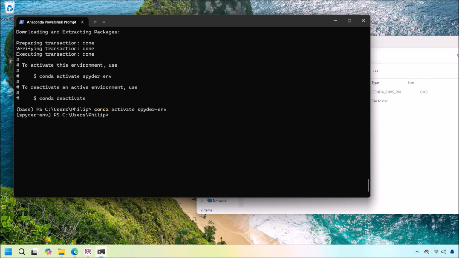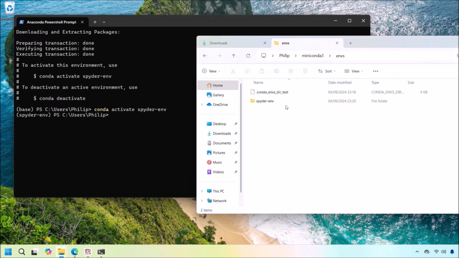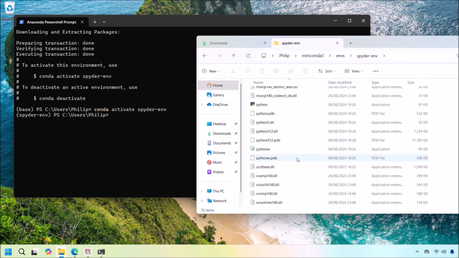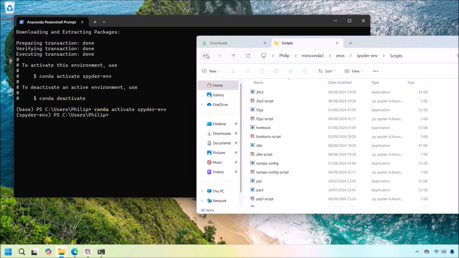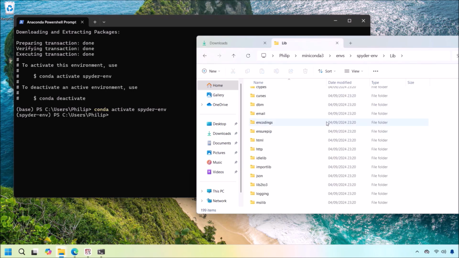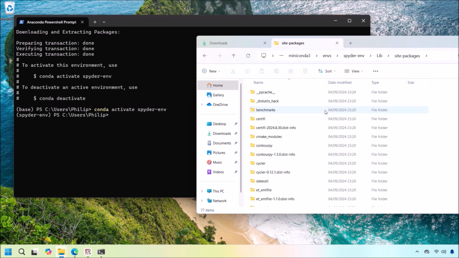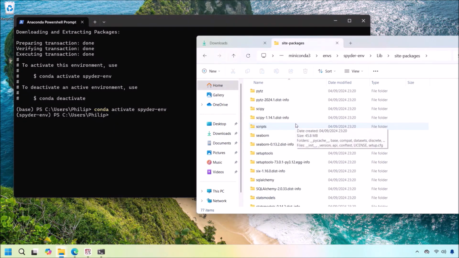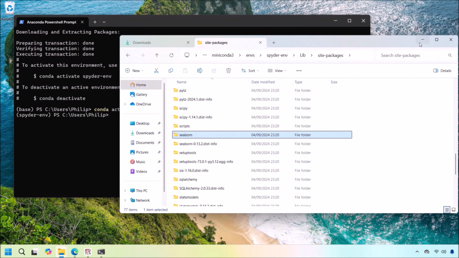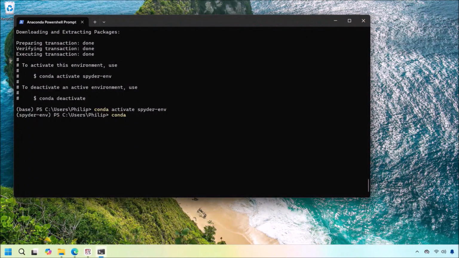So once the changes have been made, I need to activate this Spyder environment. So think of this as just going into this folder, and this Python environment has its own python.exe. So if we typed in Python, it would use this Python instead of the Python in base. And likewise, it would use something in scripts if we were looking for some other application. So in this Spyder environment, we've got a library subfolder and we've got site packages. And remember, site packages contains third-party libraries, and here we can see we've got a seaborn folder.